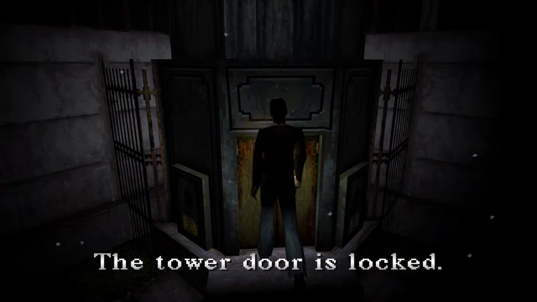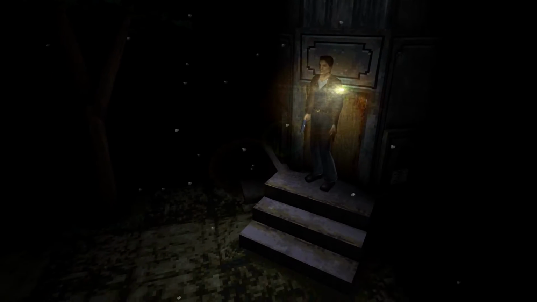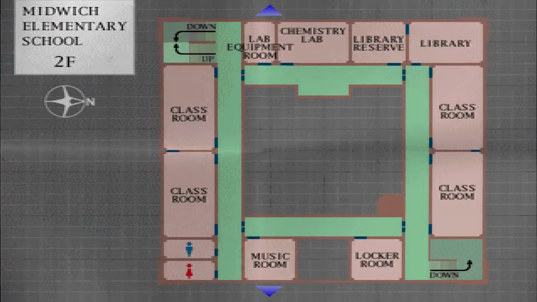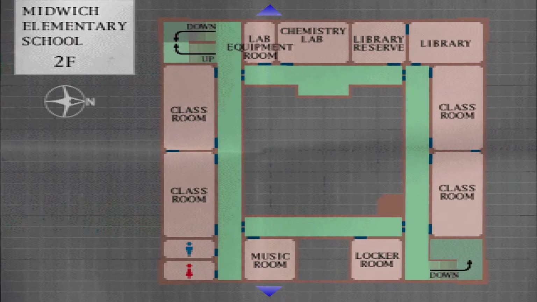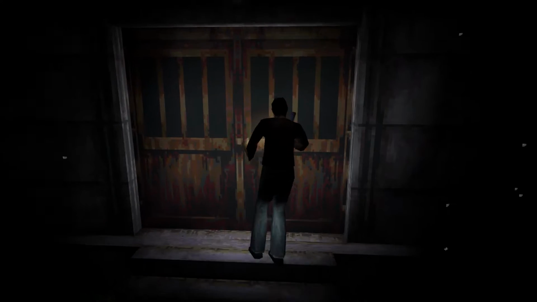The tower door is locked. The hands are stopped at 10 o'clock. Huh. There was a paper we read earlier that says something about a laboratory? Something about 10 o'clock laboratory, remember that? Huh. Well, there's a chemist lab here. Maybe something is guiding us.